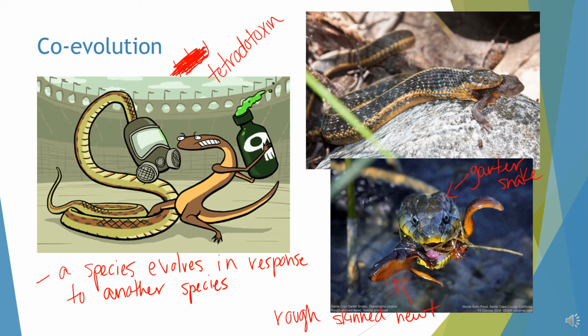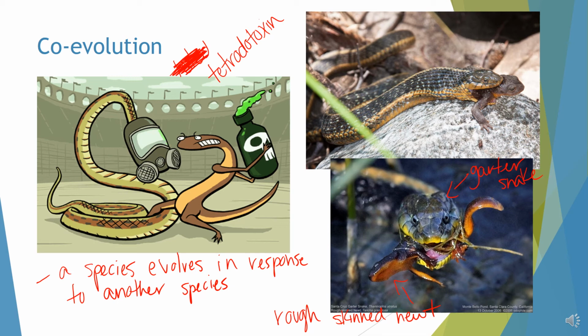If you have a low resistance to the toxin, and you eat a rough-skinned newt as a garter snake, then you would actually be slowed sometimes even to the point where the snake can't even move for a couple hours, which means you're more susceptible to your predators at that point, right? However, when you don't have any toxin, if you're a low resistant snake and you don't have any toxin, then you would be able to move faster to get away from your predators without that toxin.